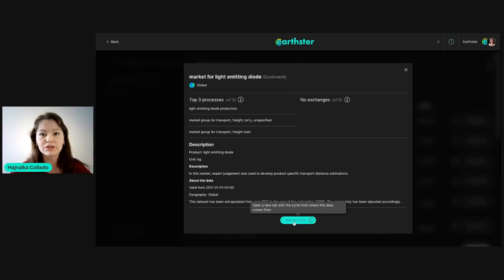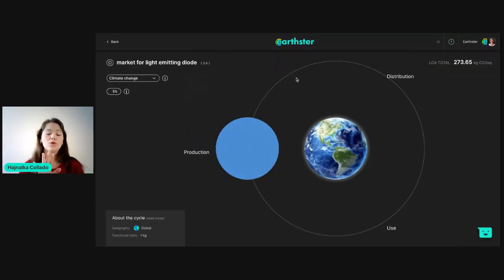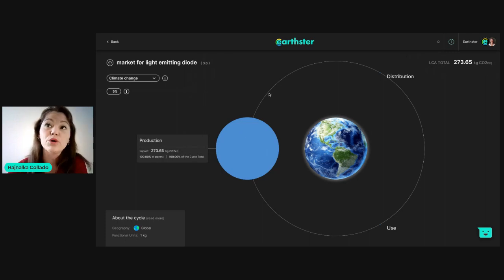So you click on the button view as a cycle, and it opens a new tab. I'm going to share that tab. Now what you're seeing in front of you is the EcoInvent process called market for light emitting diode. All the EcoInvent data is always added in production, even though it might have distribution. Usually not, so distribution it might.